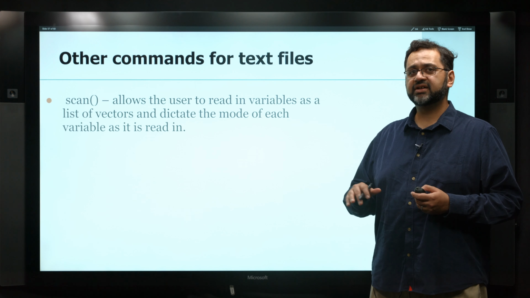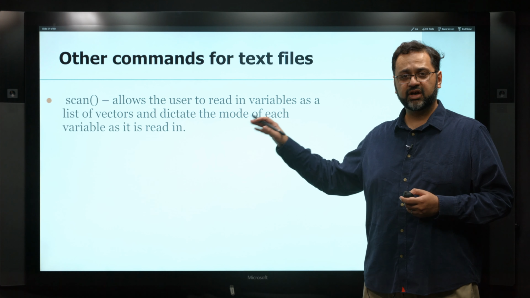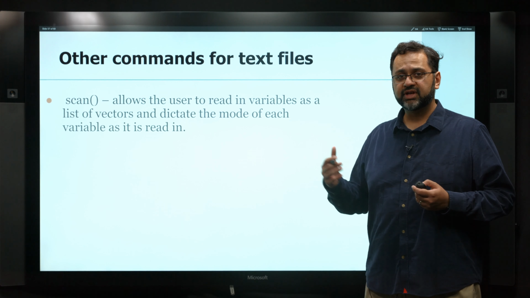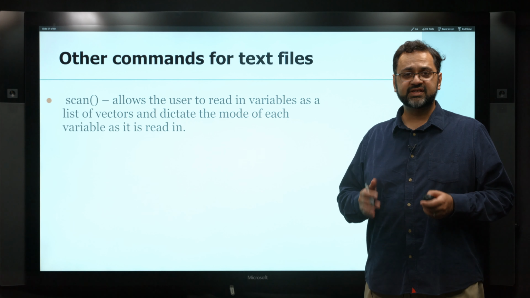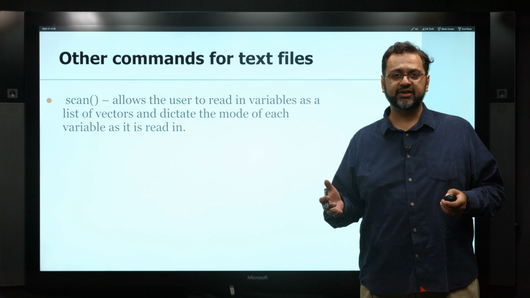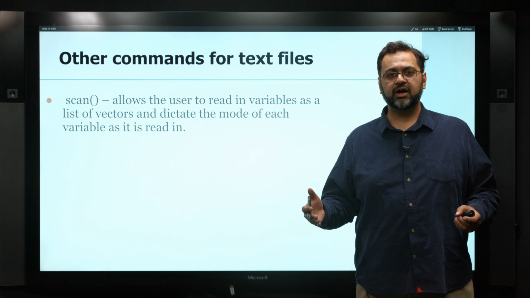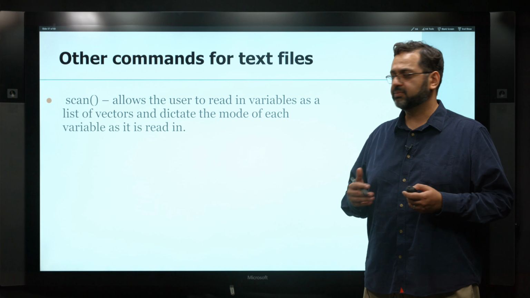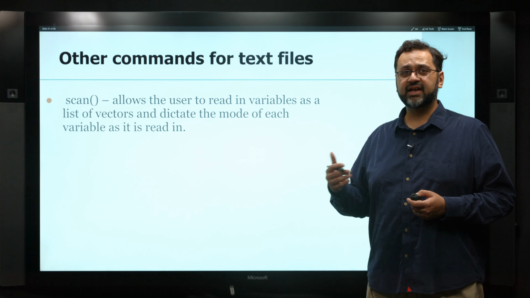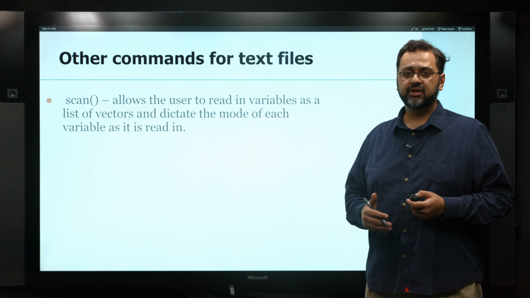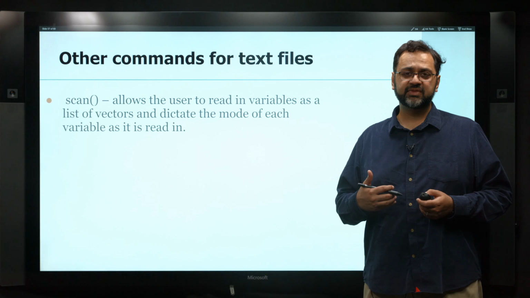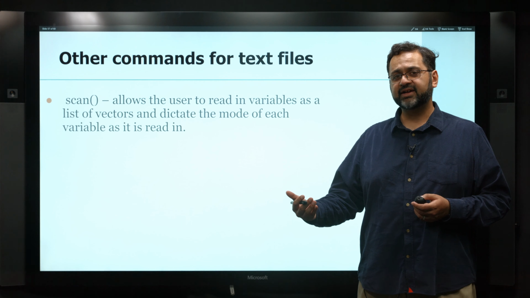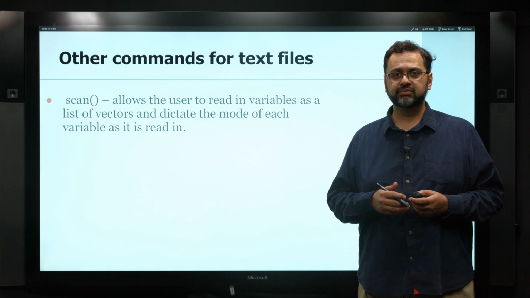Now, underneath read.table, there is actually a scan command, and I'll be honest with you, I've never used scan because it's a lot more involved and you have to provide a lot more information. Scan is very helpful for loading in files that are not your standard matrix or regular file, like a data frame. If you need something to be parsed of different sizes, scan is the one that does all the work underneath. But a lot of times when I read something in, read.table has worked for me, or I use a special package that reads that specific file that I'm trying to read in.